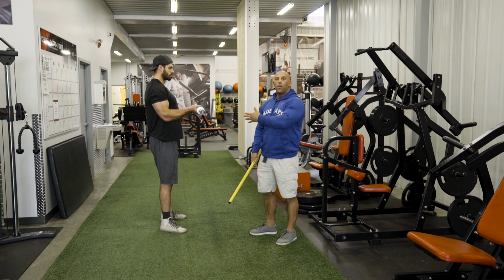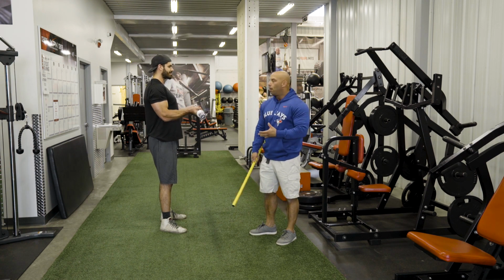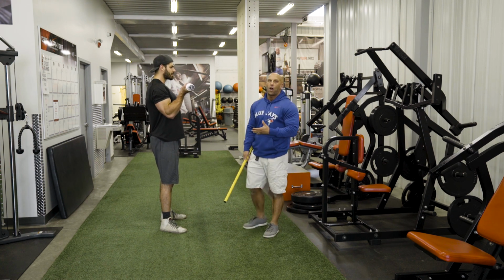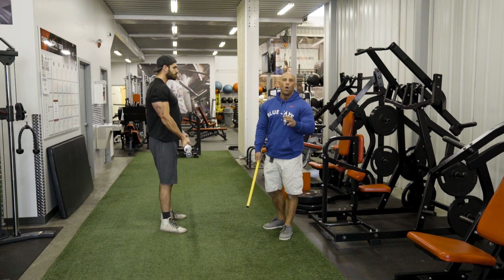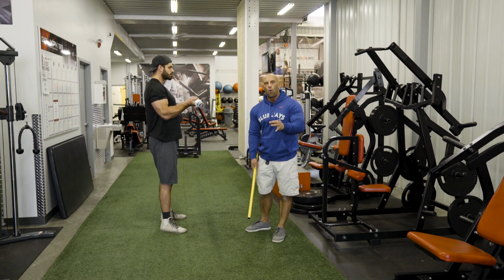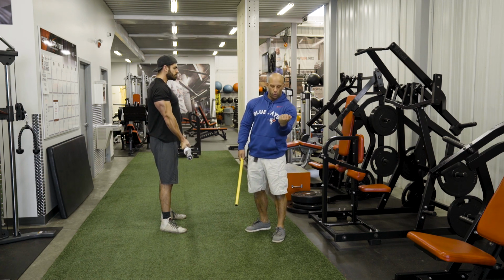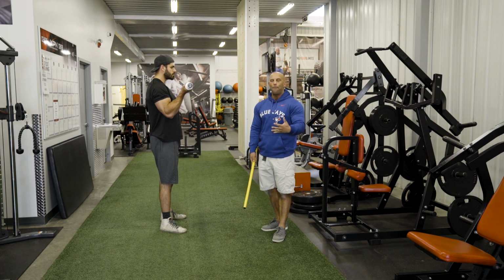Now, what he's doing right now is what you should be doing. He's doing it only to look good on camera, but when he's going up, he's flexing as hard as humanly possible. Same thing when going down. Slow tempos, when trying to build maximum muscle, the purpose is not to go slow. The purpose is to be able to squeeze that muscle every inch of every rep. The slower tempo allows you to do that.